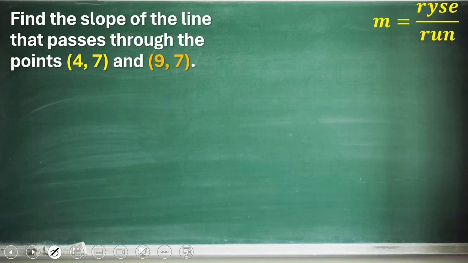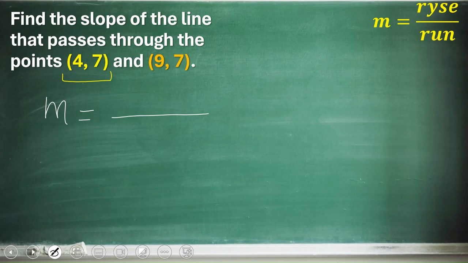I'm noticing that my x values are 4 and 9, and my y values are 7. They're exactly the same. Let's go ahead and find the difference of these points, but then let's talk more about what we could surmise just based on these 2 coordinates. So I'm going to start out m equals my fraction bar, and I made a video talking about how I like to find the slope with the least amount of mistakes possible, and I'm going to use that here. If you want to see more about that, go ahead and see that video.